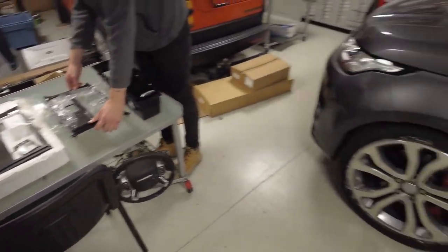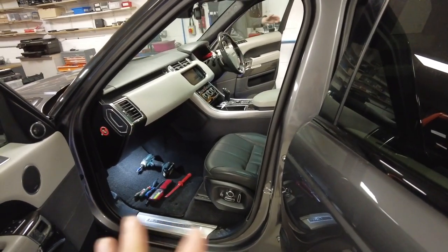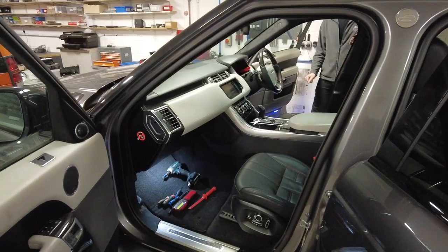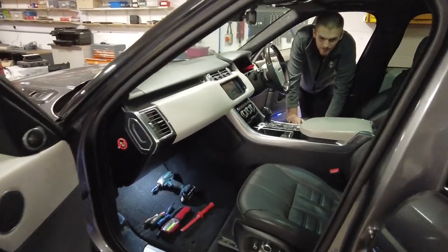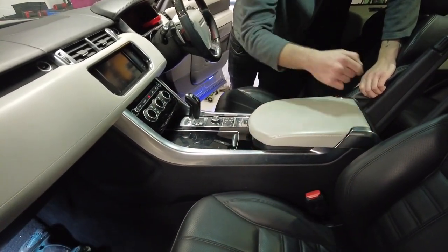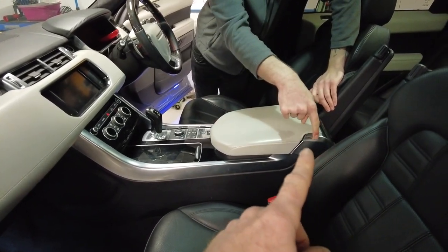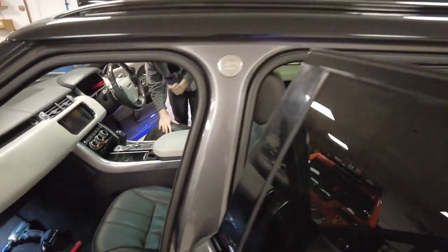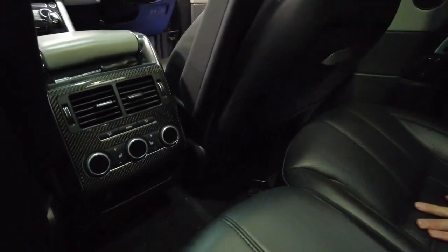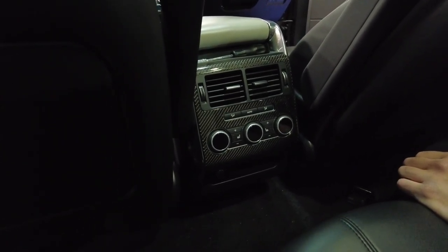Let's dive straight into the car. Tyler, go in the driver's side. We're going to start in the back. The first thing we need to take out — really the crux to it all — are these hockey sticks, and they are a pain. But the easiest way to get them out is to remove the rear console first, because the hockey sticks need to be lifted from the back.